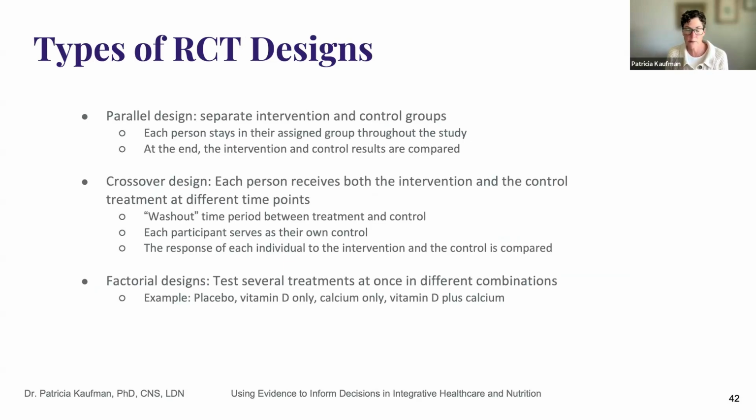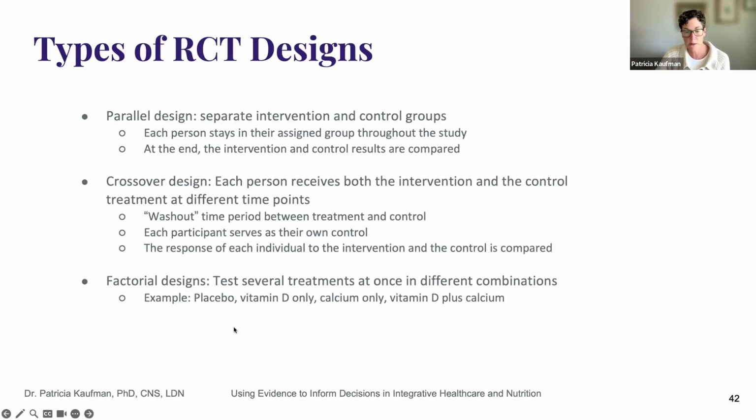A crossover design means that each person in the study actually crosses over to the other. So for instance, you could have a crossover design where half of the participants do a ketogenic diet, and then there's a washout period, usually a couple of weeks. And then that group that did the ketogenic diet goes over to the Mediterranean diet to see if there's a difference. And then the other group could start with the Mediterranean diet, then do the washout, and then move over to the ketogenic diet. So the individual themselves is really the control, which can be valuable sometimes.